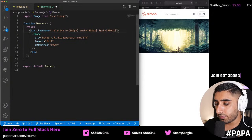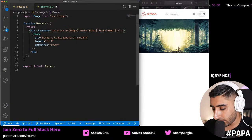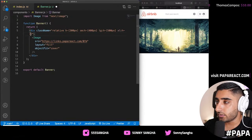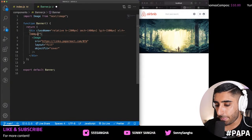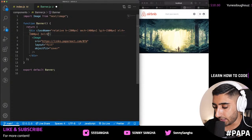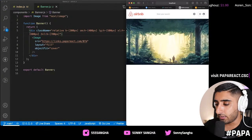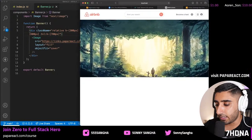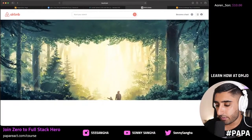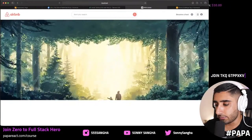And then on the even larger screen, the extra large, we're going to go up to a height of, let's say 600 pixels. And then finishing it off, 2XL is going to have a height of 700 pixels. So we're just stepping up in the different screen sizes. Now, if I go ahead and do this, look how it nicely resizes, right, until you reach the final big size. There you go. Look at that. Now we get this very awesome responsiveness to it.